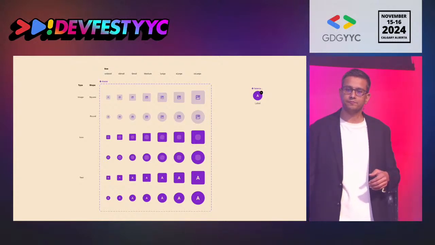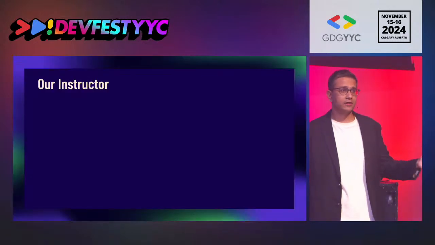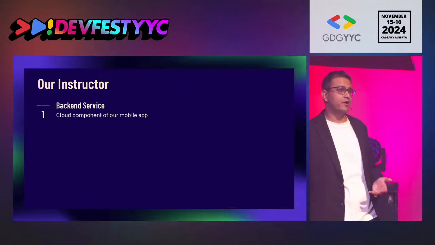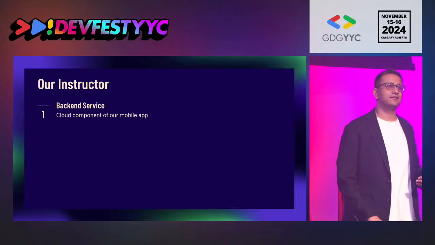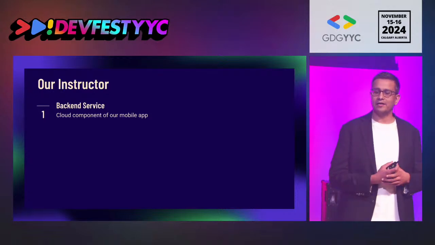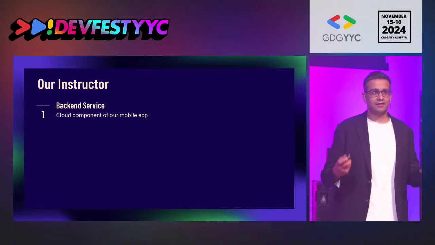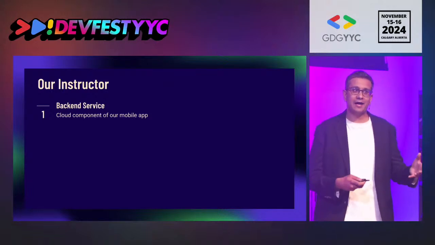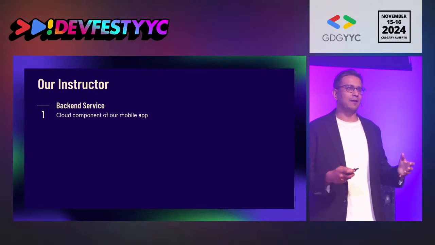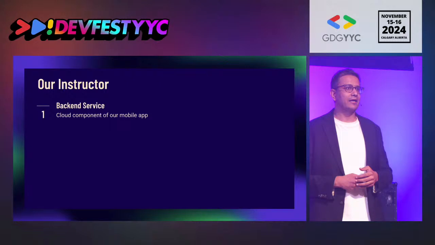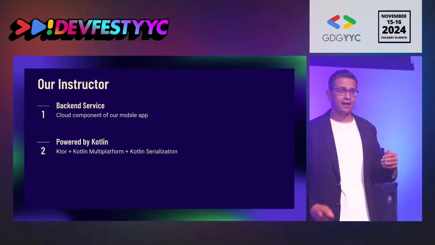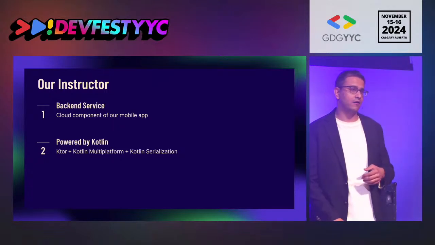Okay, who's our instructor? So we have a cloud component to our mobile app, and that's a relatively new thing, because sure, we have lots of stuff in the cloud and your app is on the back end, but now we're at a point where the app doesn't function or the app is degraded if the backend service goes down. So that's our cloud component. And we are fully powered by Kotlin on that backend.